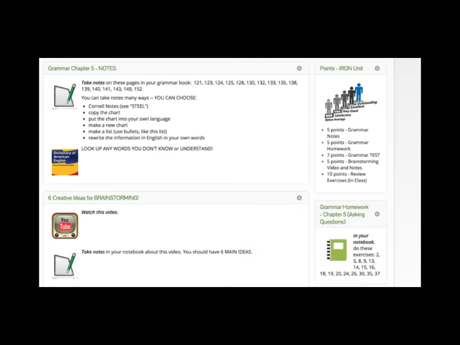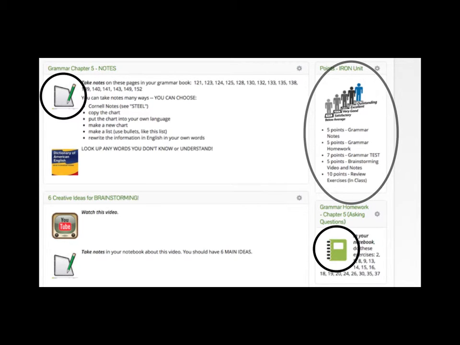I found an icon that showed a pencil in the act of writing, on a sheet of paper, and used it to signal the act of writing, but then used a simple green icon that looked like a spiral notebook to show where I wanted things recorded. I even started marking the points for assignments and units and posting it consistently in the same spot on each Haiku page, upper right part of the sidebar.